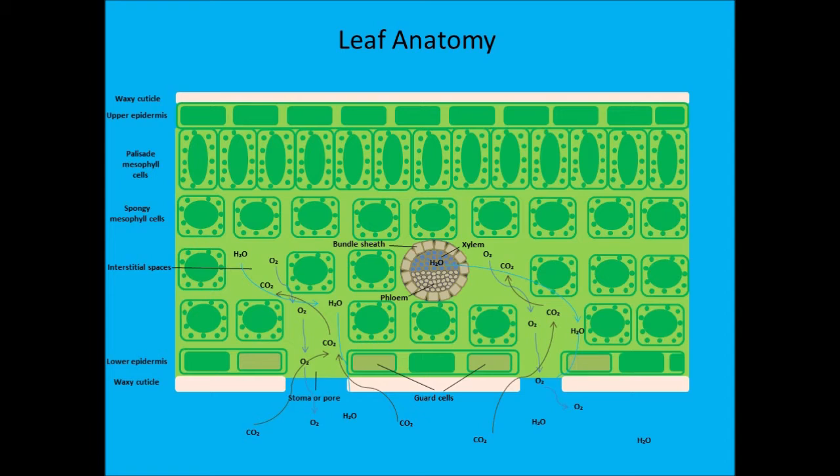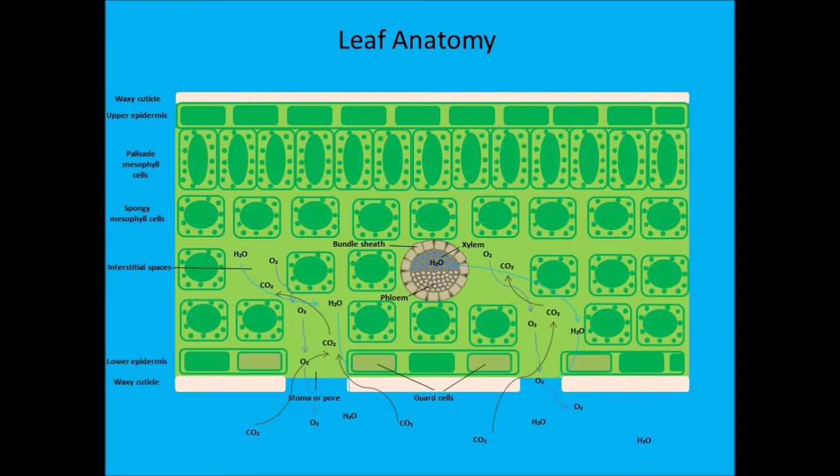You can see the stoma or pores at the base of this diagram. Within the leaf, near the upper surface and just beneath the upper epidermis, is a layer of regularly arranged cells called the palisade mesophyll, and beneath that layer is a layer of irregularly distributed cells of similar composition but more irregular in shape called spongy mesophyll. Both layers of cells contain pigmented organelles called chloroplasts, which are the site of the process of photosynthesis. The palisade cells are the primary layer in which photosynthesis production occurs.